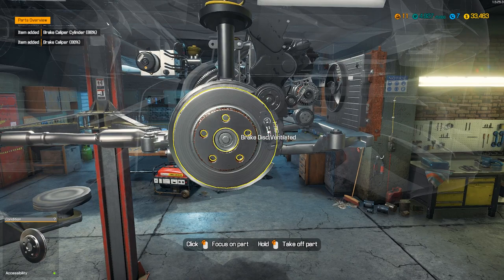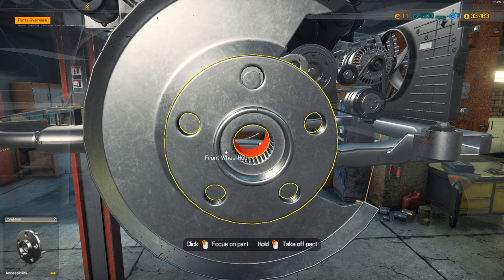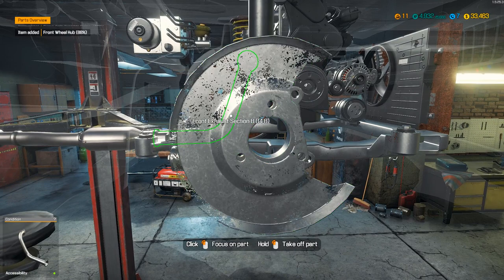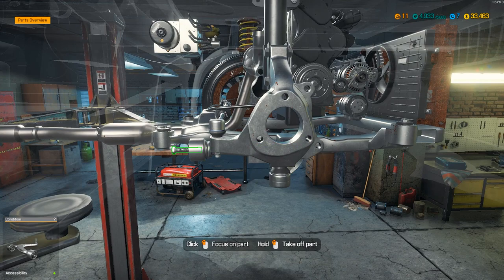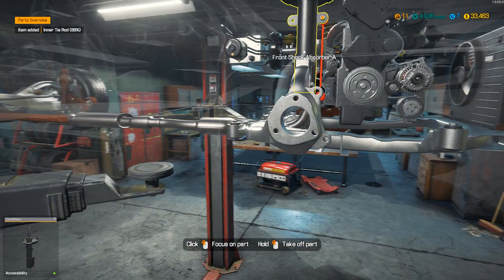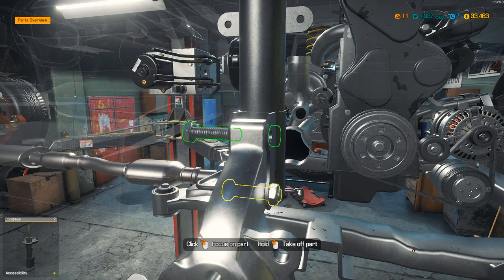Here first. Wait, this is front wheel drive? Yeah, this car in this game is actually front wheel drive. Weird. I can see that the radiator definitely needs to be replaced, but let's see what else.